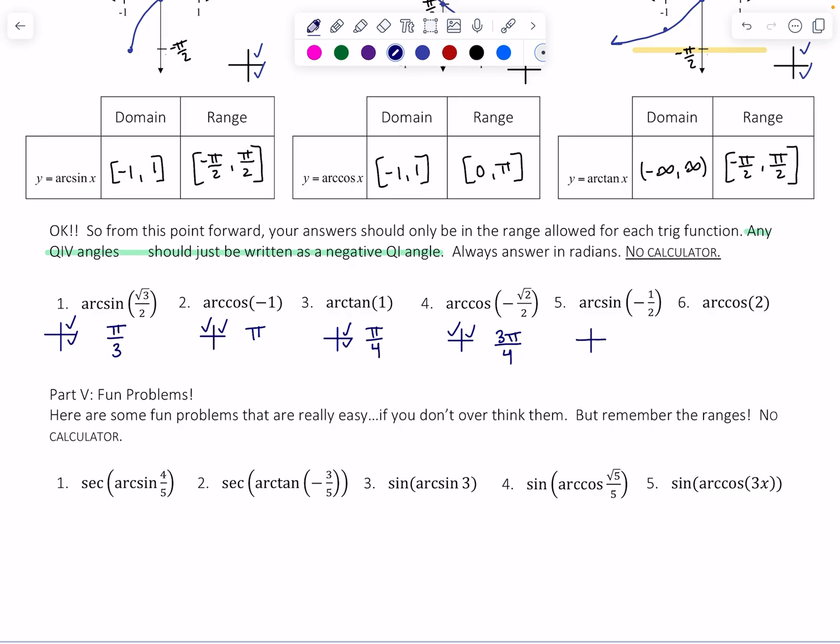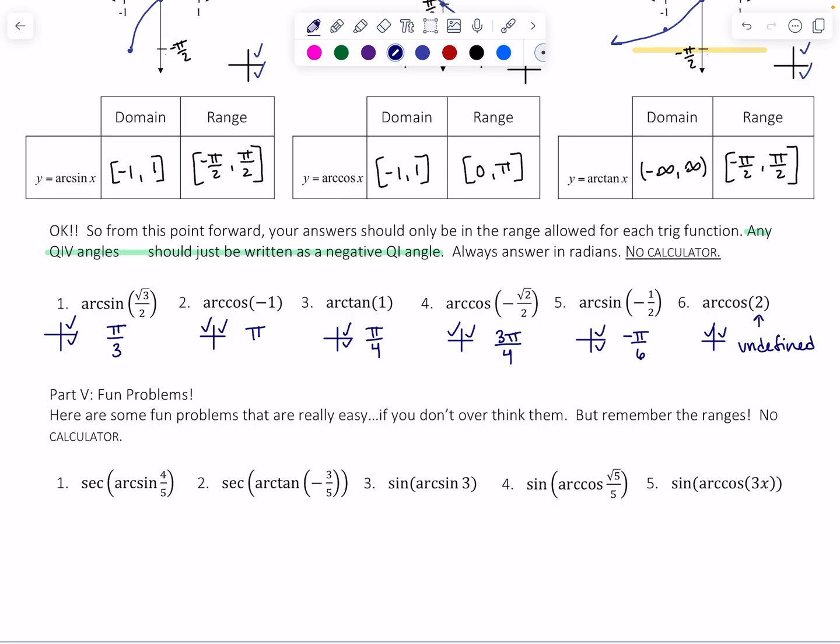Arc sine is going to be quadrant 1 and quadrant 4. It's negative. We're going to be in quadrant 4. Negative pi over 6. That's going to give that y value of negative 1/2. All right, arc cosine. We are in quadrant 1, quadrant 2, but this is, of course, out of that range, right? So 2 is out of the range of what we're talking about, so we're not going to be able to have anything there. It's out of the range of your cosine, out of the domain of your arc cosine. So this is going to be undefined.